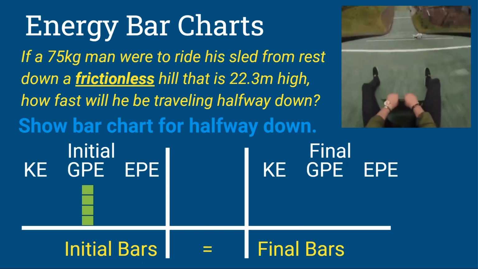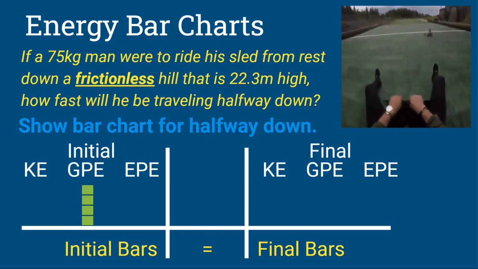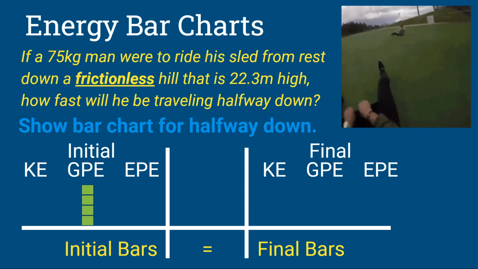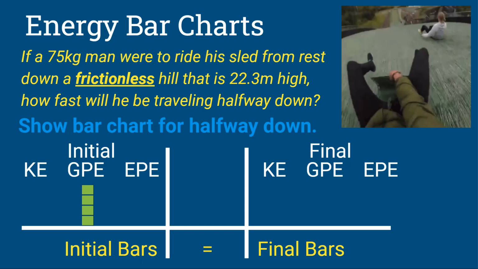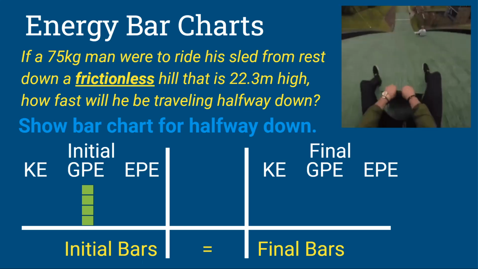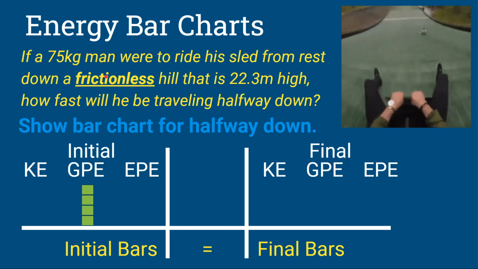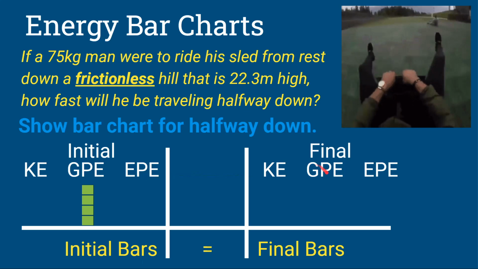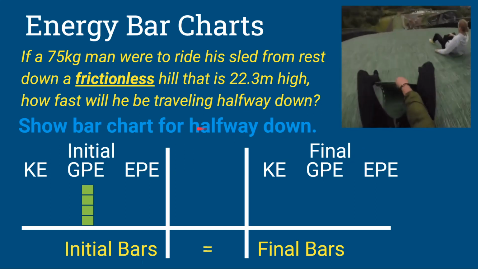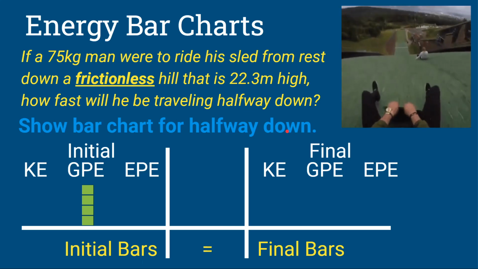Now, I'm not going to worry about exactly what 4 blocks high means. I'm just going to make sure that if I draw something that's 4 blocks high on the left, that my total on the right is 4 blocks high. Okay, because I'm trying to show that I'm not gaining or losing energy because it says it's frictionless. So I want it to be equal. So at the end, and not really at the bottom of the hill, rather for halfway down, if he's halfway down the hill, what forms of energy should he have?